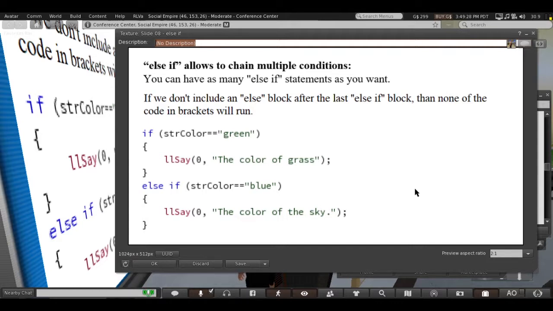If it's blue, it says the color of the sky. If it's not blue, it doesn't do anything. But we could put an else statement at the end of this. I should have put a slide up showing it, but we could put just an else, not an else if, as a catch-all that says that is an invalid color.